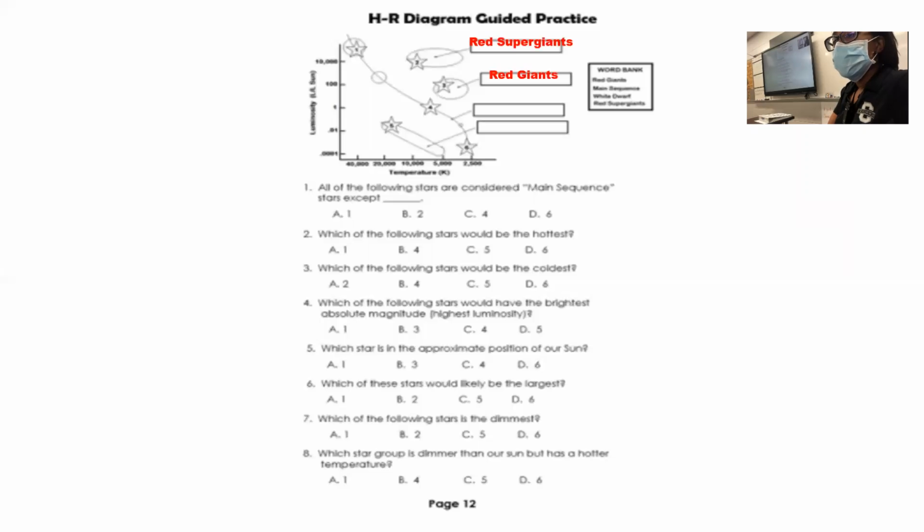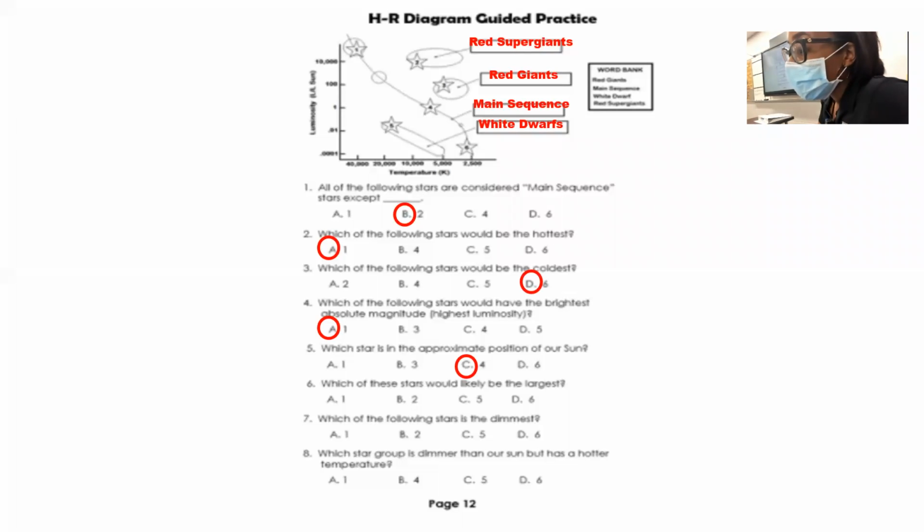All right, let's see what we got for our multiple choice. For number 1, very good job. Number 2, A. Number 3, number 4, number 5. Wow, y'all showing out. All right, number 6. B. Okay, I thought you said D. I was like, man, I just gave y'all a compliment. Number 7 and number 8.